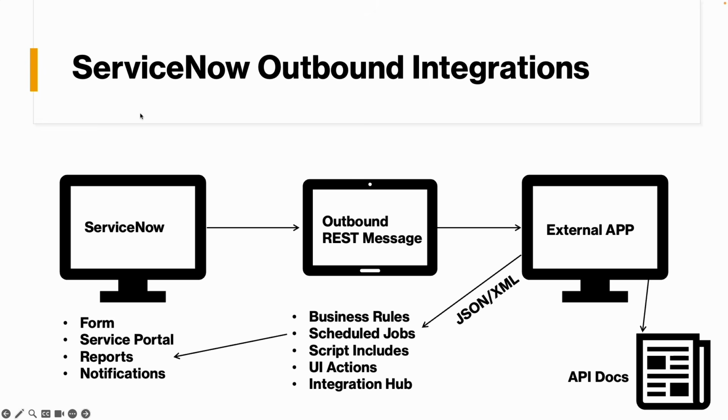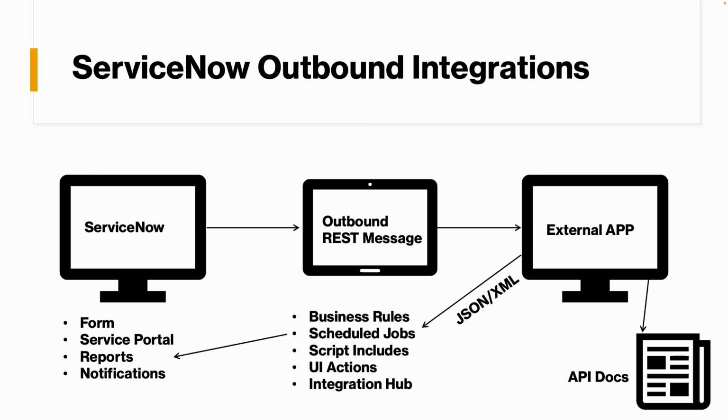So this is the whole structure of ServiceNow outbound integration. Quick recap: ServiceNow wants to connect with this external app. So this is the API documentation. By following this API documentation, we have created an outbound REST message. After configuring it successfully, we send the request and check whether the response code we are getting is perfect or not, I mean, whether it is working or not. And the data which is returning in JSON or XML format, we use in different ServiceNow configurations, like all these options we have. And then we display it in the different portal.